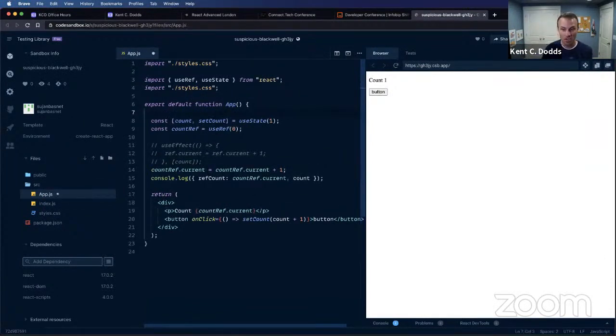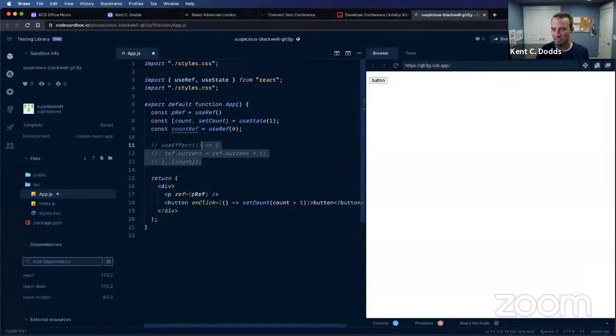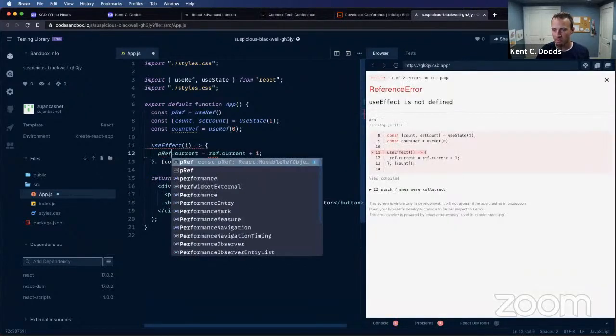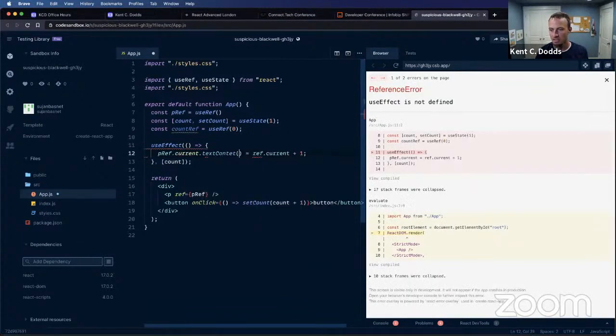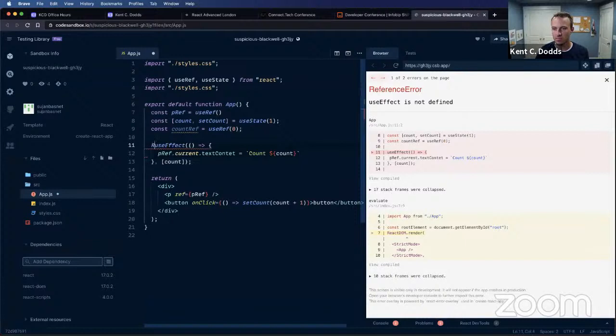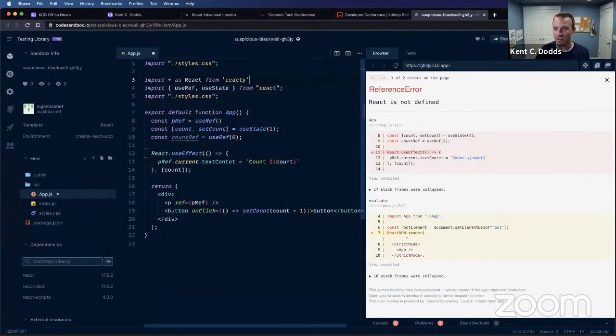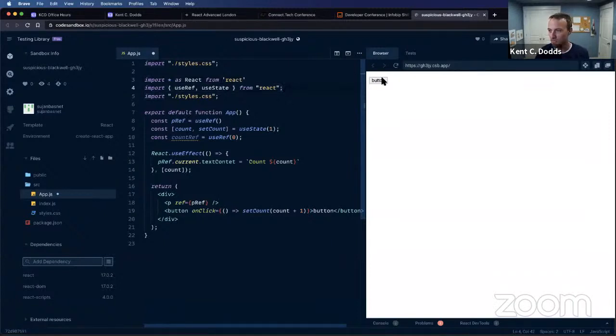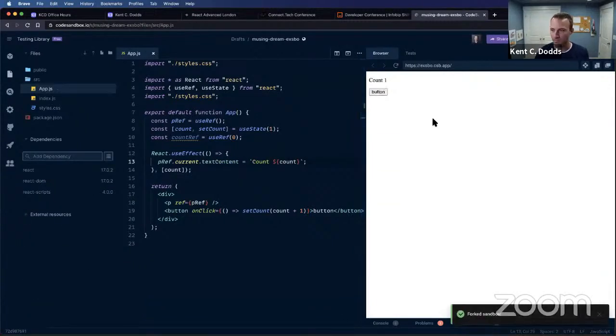So what you can do, if this is what you're trying to accomplish, is you could say myRef, useRef, and then say ref equals here, and then get rid of this, and then say myRef.current.textContent equals count, and yeah, I think that's probably what you do. And this is complaining. There we go. Oh, yeah. This is why I do import star as React from React, so I don't have to worry about updating my imports all the time. Okay, textContent. Oh, great, I just forked it. There you go.